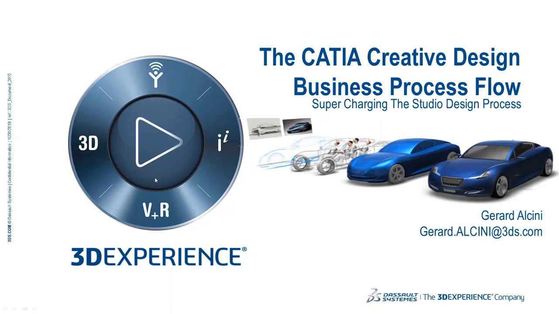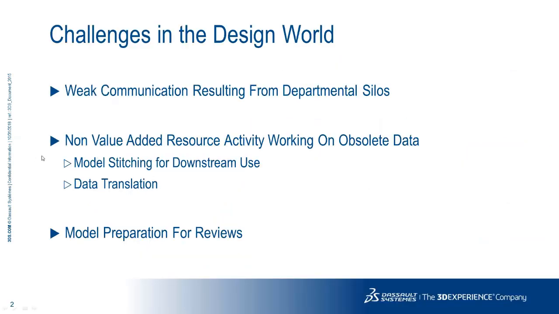So let's get it started here. And we'll start by looking at some of the challenges. I think anyone working in product design long enough has witnessed a beautiful design morph into something else by the time it reaches production release. I certainly have. And there are plenty of reasons for this. But the obvious one is that design, engineering, and simulation are siloed. And these silos make it a time-consuming task to share data. And when data is finally ready to be shared downstream, it's already obsolete.